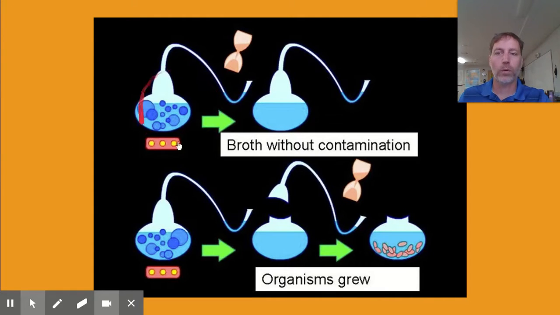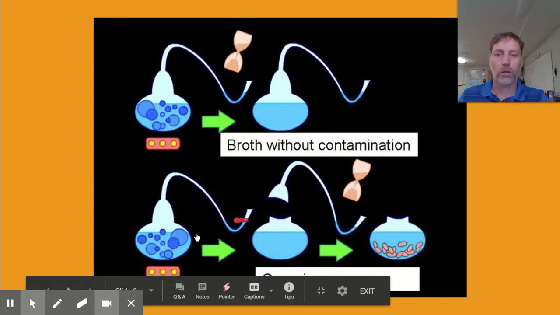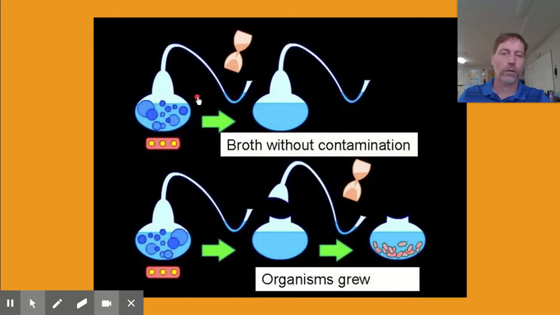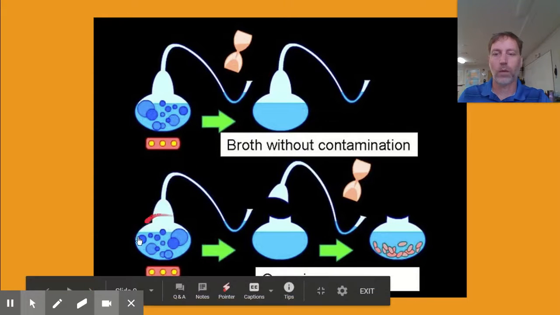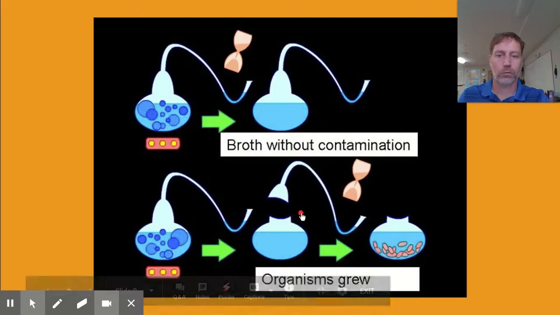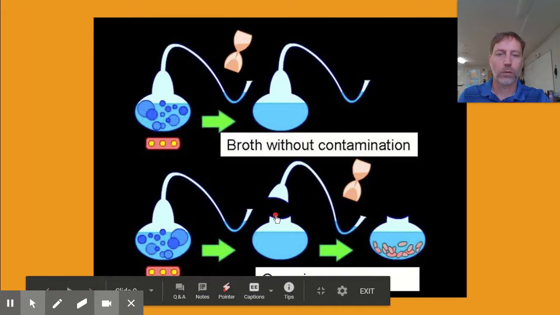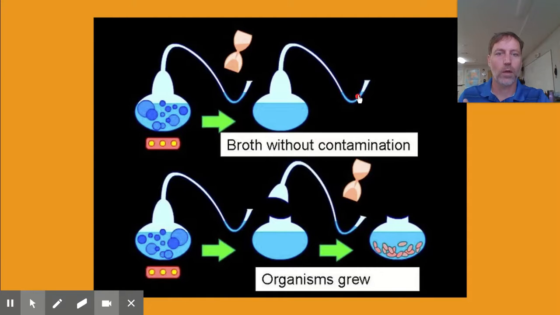And so he boiled two flasks with these long gooseneck tubes attached to them, one right here. By boiling it, all bacteria or living things were killed because they cannot live in that high temperature, and then it was allowed to sit. So he had one that was boiled and allowed to sit, and then one that was boiled, but then the top was broken off or opened up, so there was a much bigger opening here. This one had a small opening, so you had a little bit of broth that was stuck in this tube.